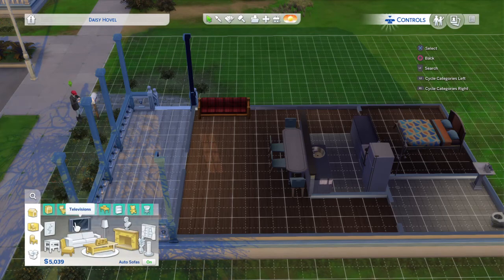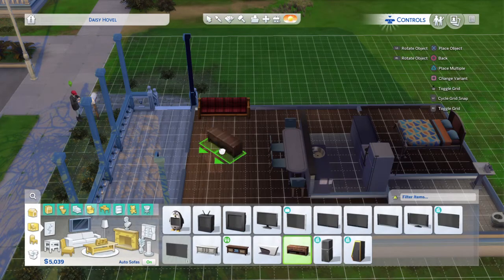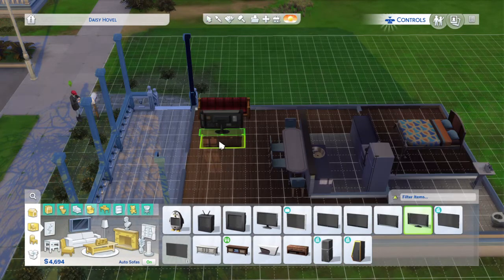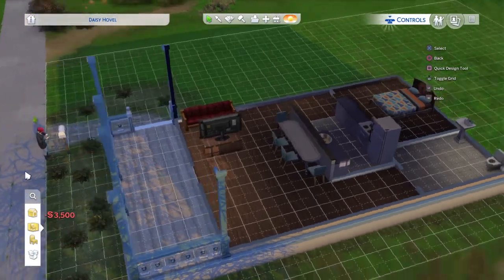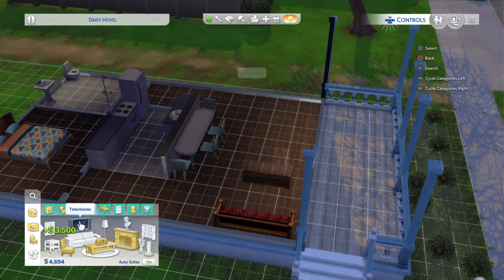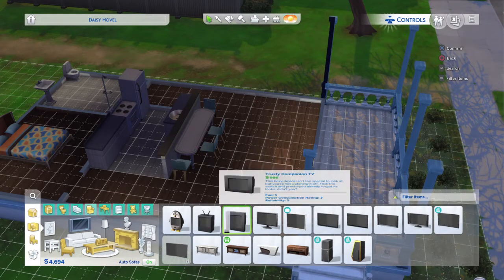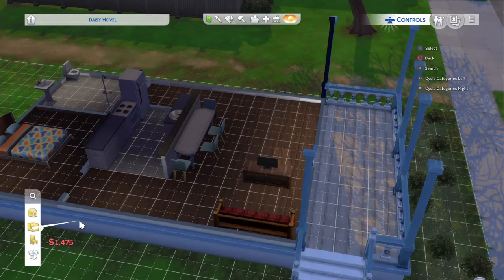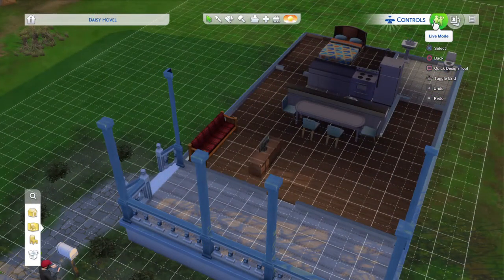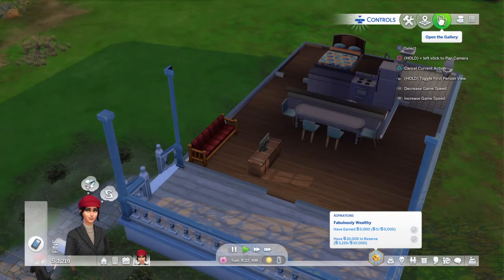And then a telly. A telly. We can technically have that one. There we go. No, we can't have the telly that big, can we? Let's just get a crappy one. There we go. That one. Oh, what's this one? Oh, we get that one. Cool. And I think for a start, I think that would be okay. Live mode. This is our shitty house. Daisy Hovel is what it's called. It's so shit.